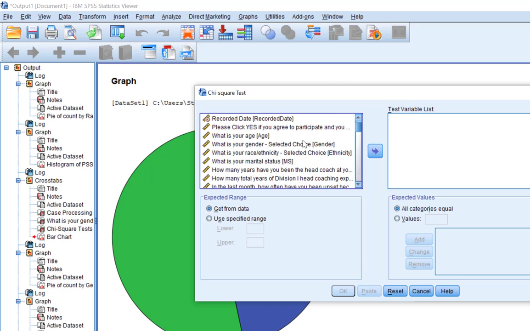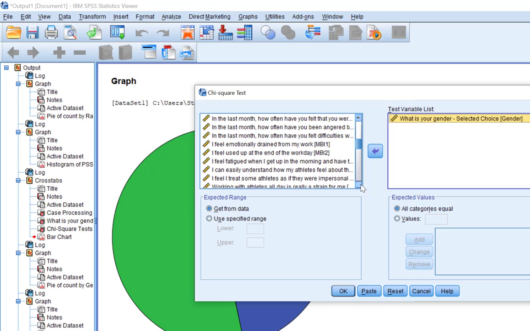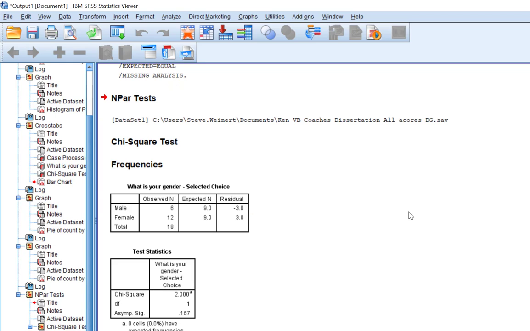Okay. Let's see. Gender. We'll look for correlation. Is there a code for the cause? Is that coded in here? No. Oh, okay, since those were open-ended, I put those just on that Excel sheet. Even though it's twice as many, 6 and 12, it's not statistically significant. So it's not more than would be expected by just random chance.